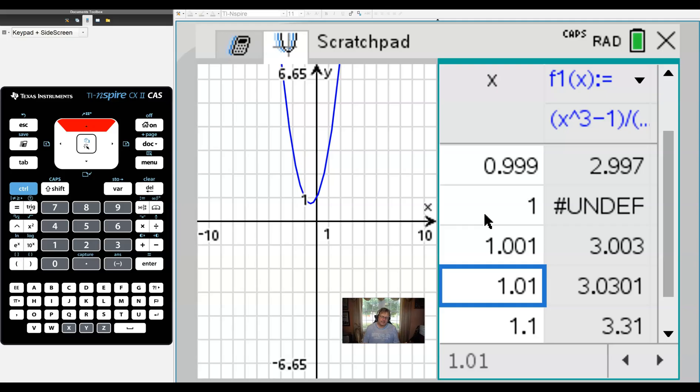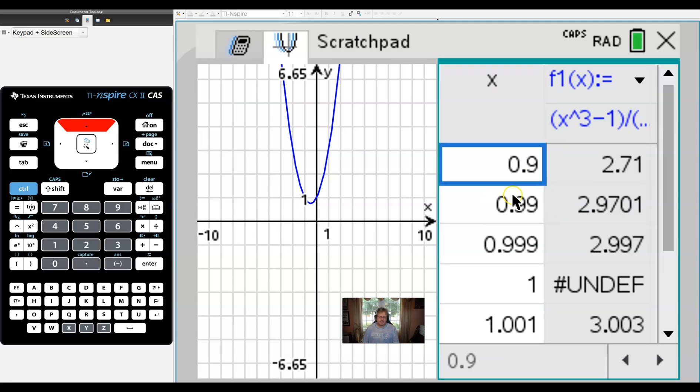Now, it really doesn't matter what order you entered those. I just wanted them to be entered in a way that they were sort of numerically logistic. They go from the smallest to the largest. And so what we're going to do is transfer all of these values into our table. And I want you to kind of look at this 1, noting that it's undefined, which is probably why we have a hole.